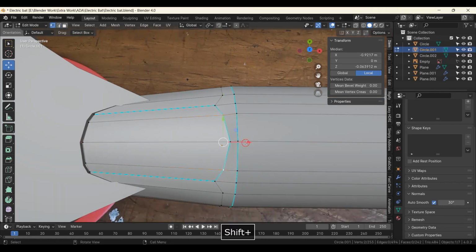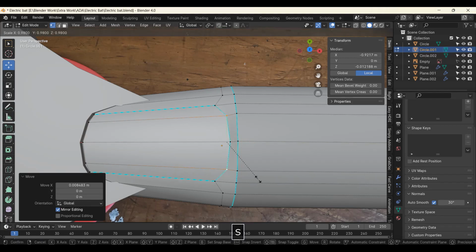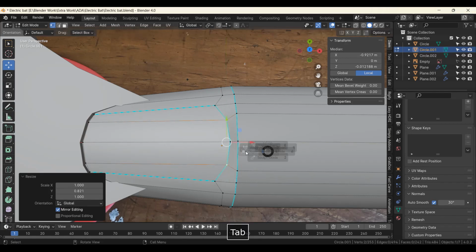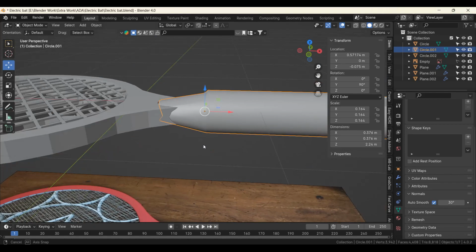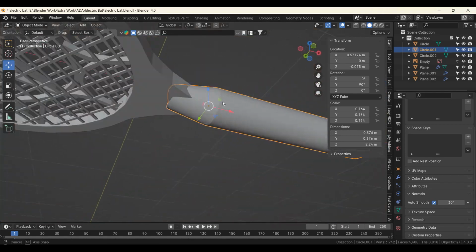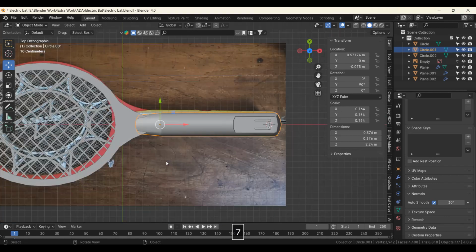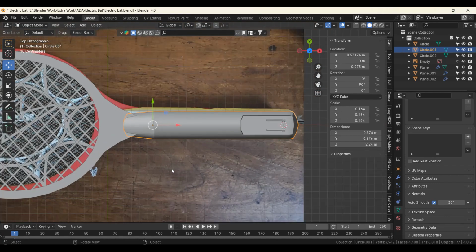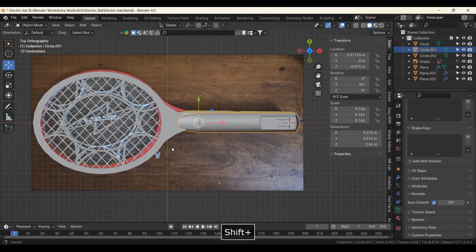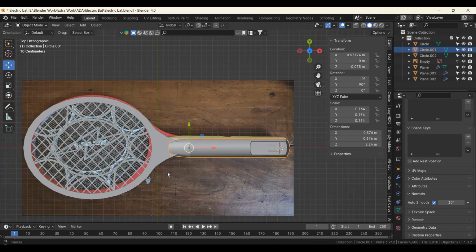Okay, S and Y, this much. So over here in the top view, I'm seeing it now. It kind of looks good.